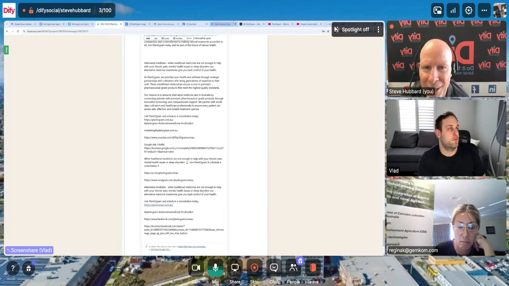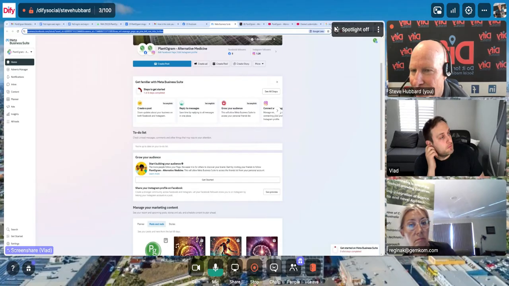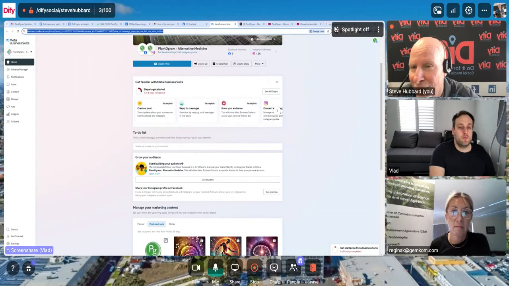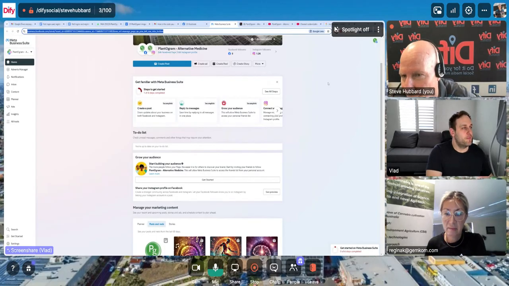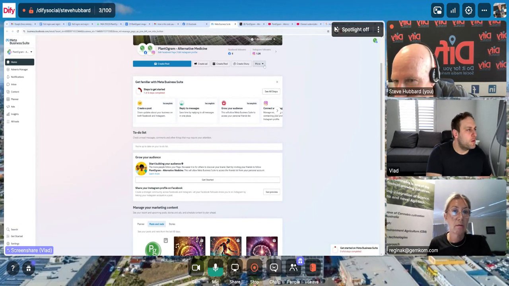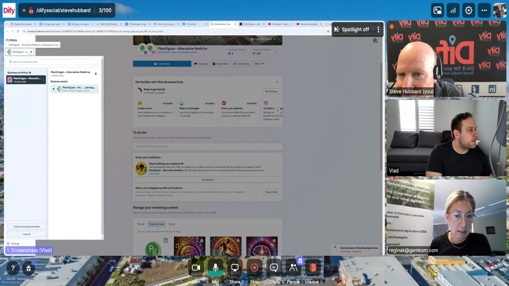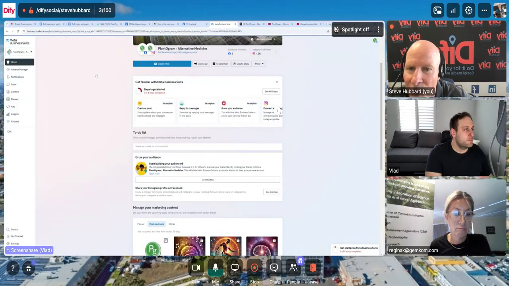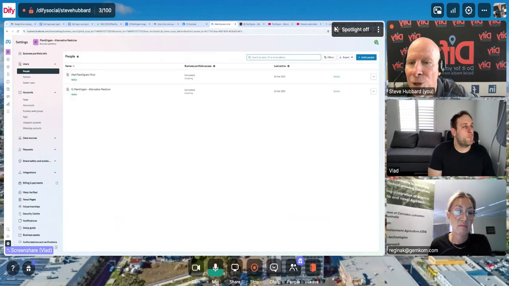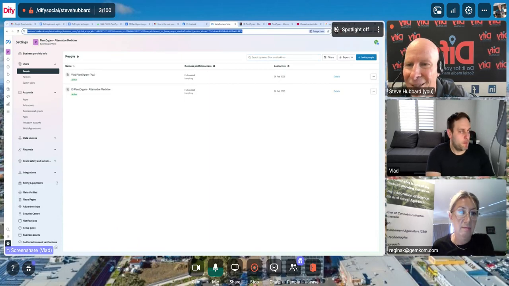Then go back to here, and I'm going to do one thing which I'll leave you with, and then I'm going to make a coffee because I reckon we're due. But let's just click on that little arrow up the top left where it's got the arrow down, where it says PlantOgram, Alternative Medicine. Top left-hand corner underneath Meta Business Suite. Yeah, click on that arrow and click on the settings wheel for me in there. Yep, cool. All right. And now I want you to copy that URL and put it into Basecamp for me as well.